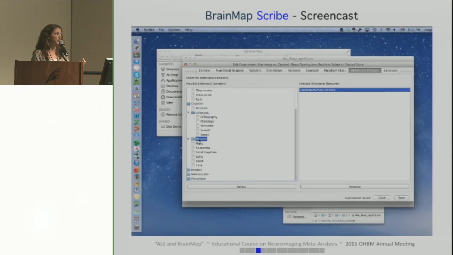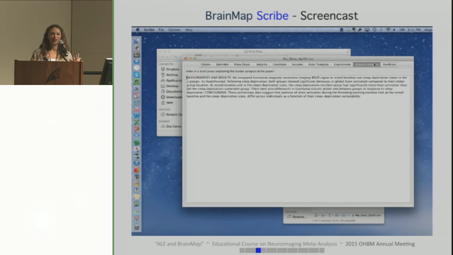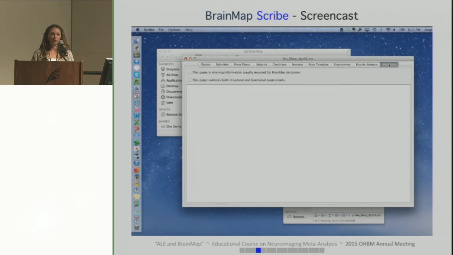So the sense from this video is that there is a wealth of metadata coded for every single paper. This is one reason why it takes us a little while to get studies into the BrainMap database, because we have such a wealth of metadata associated with each study. And this is tediously taking you through all of the different behavioral domains. And then the last page here are the coordinates themselves. So you see we have all this stuff, and at the end then go the coordinates, which are the things that we're using to actually meta-analyze the data.